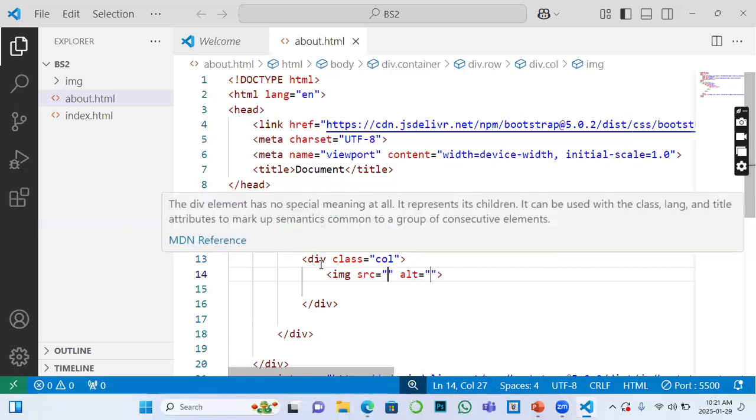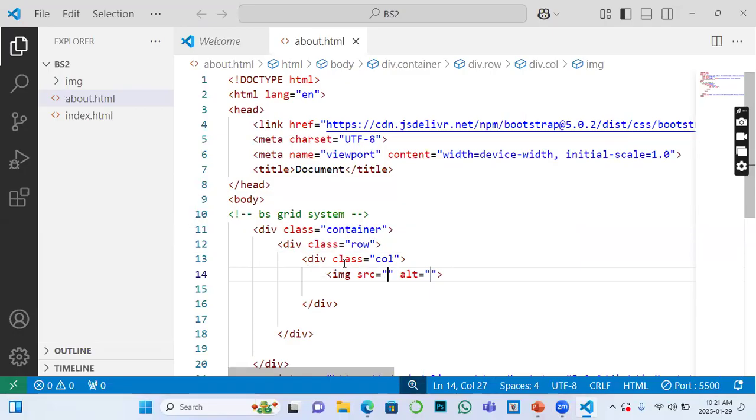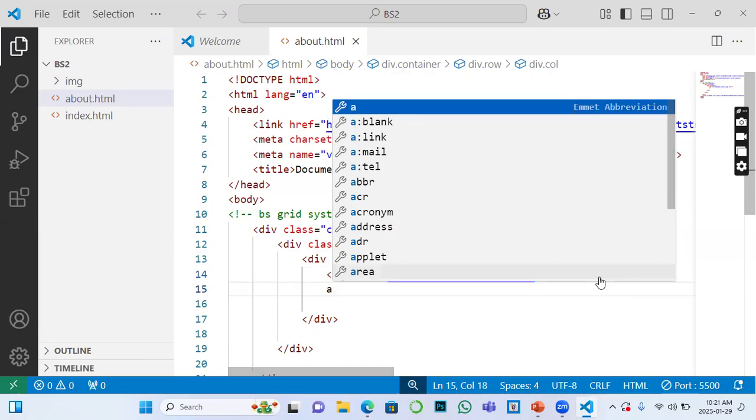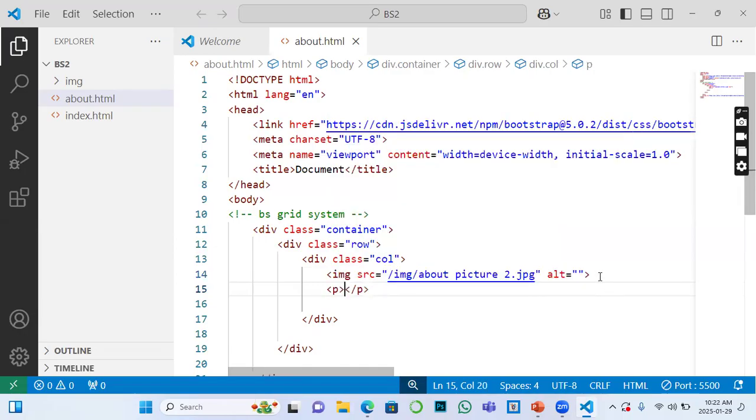So now I just want us to see the layout. It is inside the div with the class name col that you are creating your content. So here now, let's say I need an image, and this is the image. Now, I also need an anchor tag, or maybe a p tag, just to describe it.